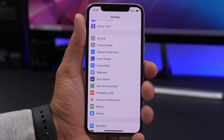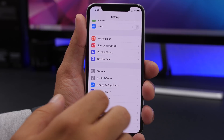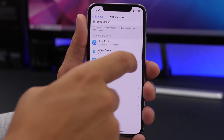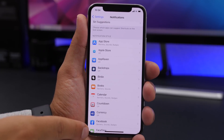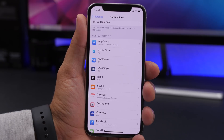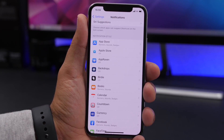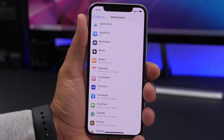Notifications take a lot of battery life and CPU power. If you have tons of notifications enabled for all your apps, that will be really bad for your device. Go to Settings, then Notifications, and choose which apps you actually want notifications from. Most apps on my device have notifications turned off. For example, I have a wallpaper app — I just open it to check for new wallpapers, so I don't need it sending notifications all the time. Turn off notifications for any app you don't need them from.